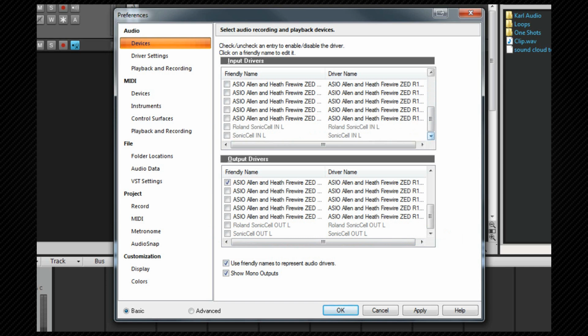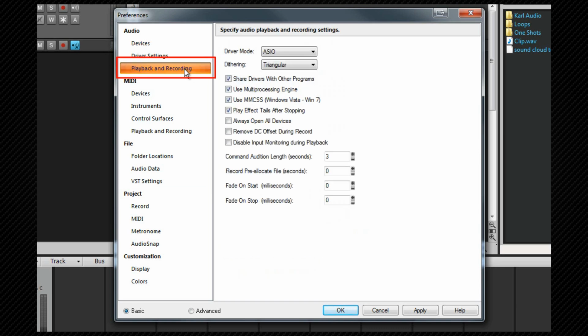I've already mentioned one of the driver modes, ASIO. The other recommended driver mode for use within Sonar is WDM. There is no right or wrong, but you'll probably find one of these modes works better with your device than the other. Try them both and see which works best for you. To change mode, we switch to the Playback and Recording tab, then we can change it from the drop-down choices here. The other two modes are not recommended and are there mainly for backwards compatibility.